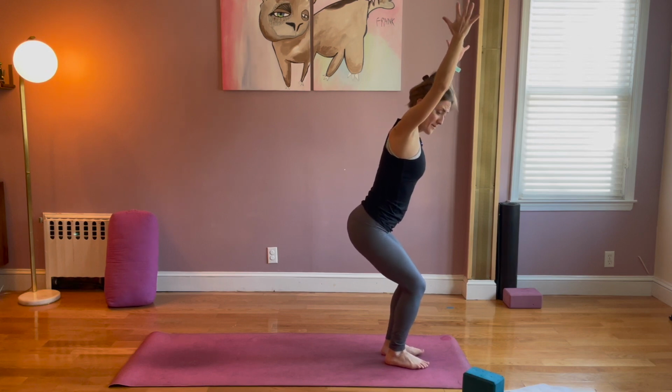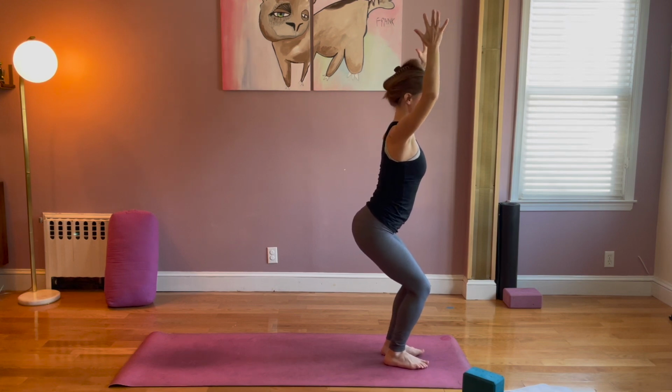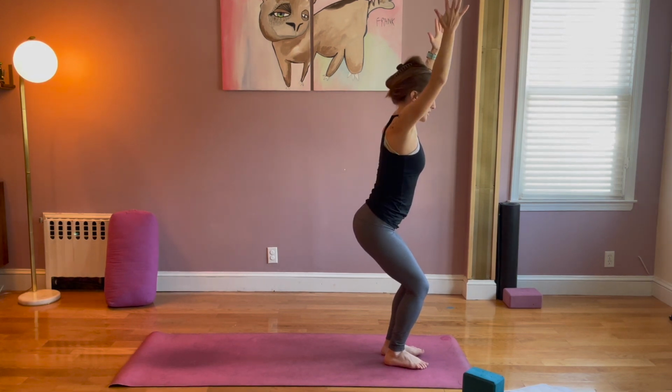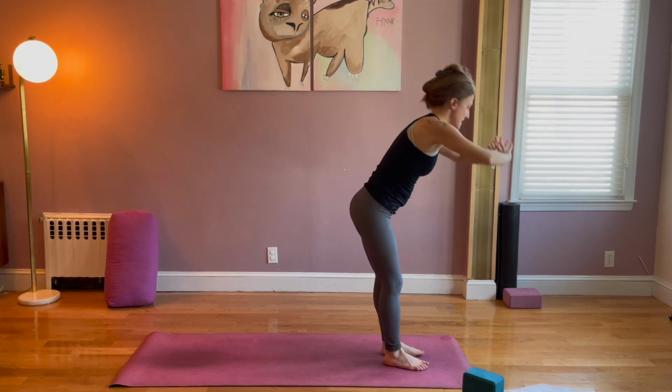Your seat is going back, almost like you're gonna sit in a chair, but before you land, you just hold with strength. Shoulders soften away from ears. Core is engaged, so you don't have a big arc in your lower back. Big inhale, exhale to toes.